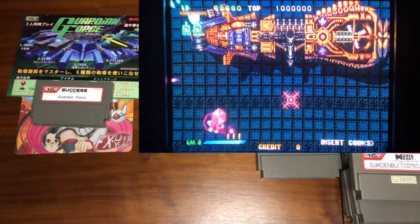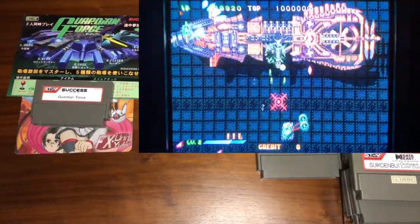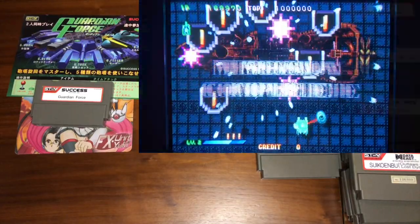This game not getting in the top 5 just shows you the caliber of the games to come. You've just got to play this game. If you can't get the Saturn version, then just emulate it. Do yourself a favor, play this game.